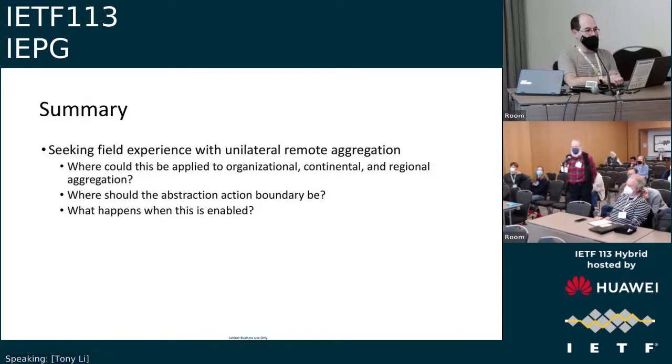Rudiger Volk. Hi, Tony. Simple question: are you thinking about any cooperation of the owners of address space or routes? Well, of course, cooperation is always welcome. If people want to be aggregated remotely, that would be a very interesting proposal. Okay, in general, you are not expecting that as a basis for moving forward. No, I don't think that's a requirement.